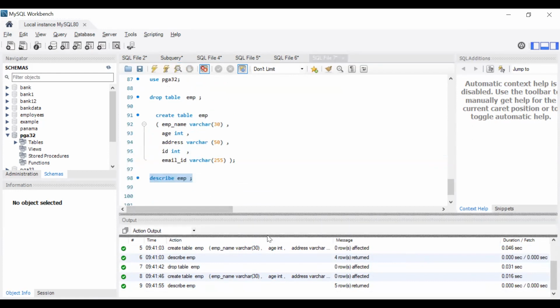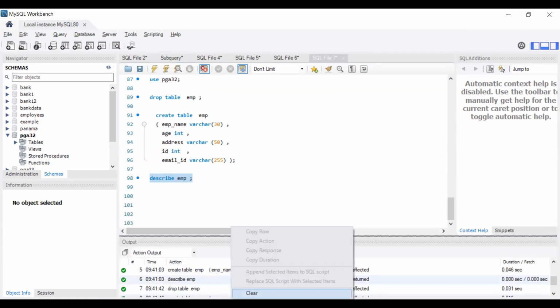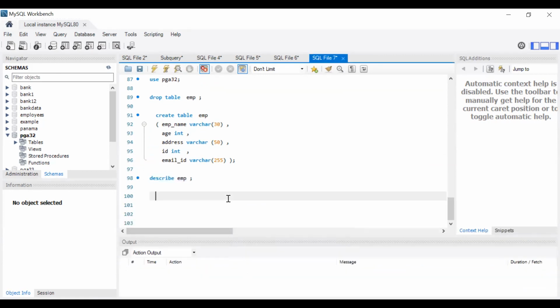Create a table and let me know. So as of now, I haven't added a unique key. Using my alter command, I'll try to add a unique key.